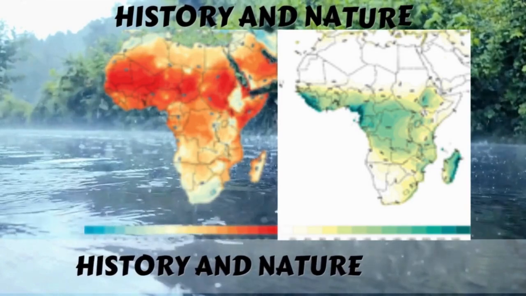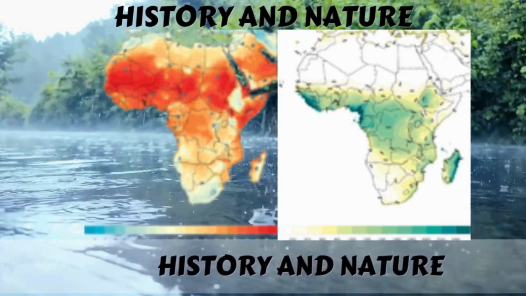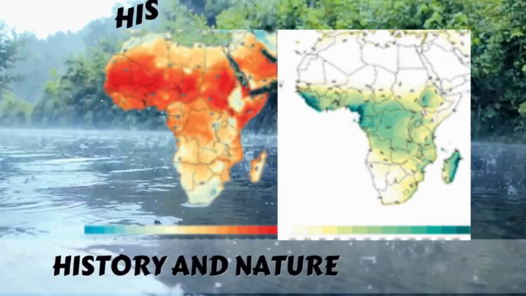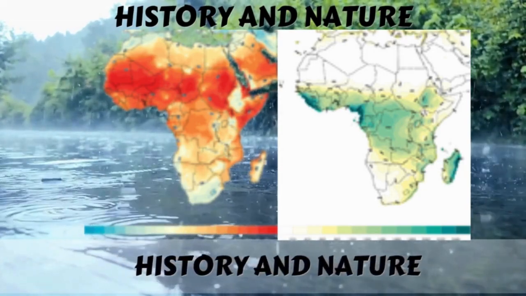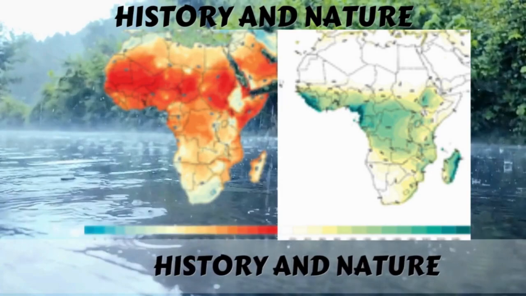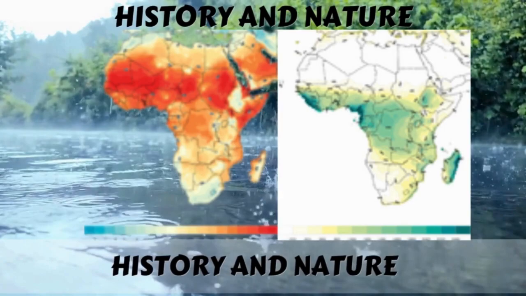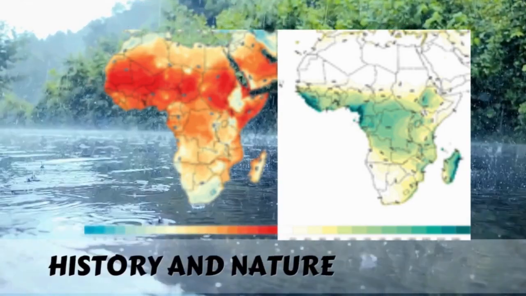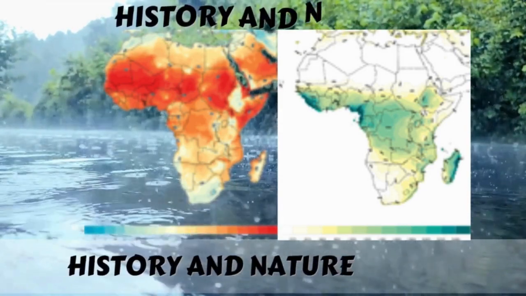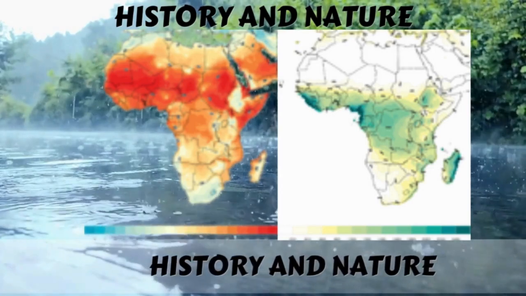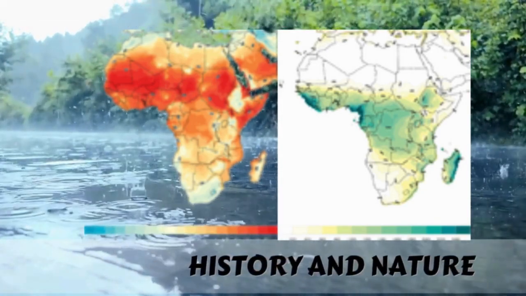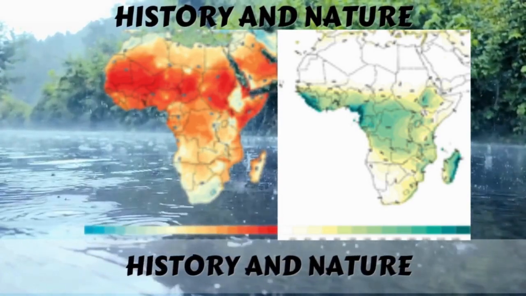Lying almost entirely within the tropics, and equally to north and south of the equator, Africa does not show excessive variations of temperature. Great heat is experienced in the lower plains and desert regions of North Africa, removed by the great width of the continent from the influence of the ocean; here too the contrast between day and night and between summer and winter is greatest. The rarity of the air and the great radiation during the night cause the temperature in the Sahara to fall occasionally to freezing point. Farther south, heat is to some extent modified by moisture from the ocean and by the greater elevation of the surface, especially in East Africa. In the extreme north and south the climate is warm-temperate, the northern countries being on the whole hotter and drier than those in the southern zone.